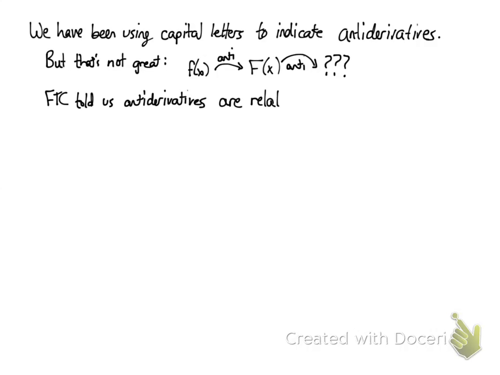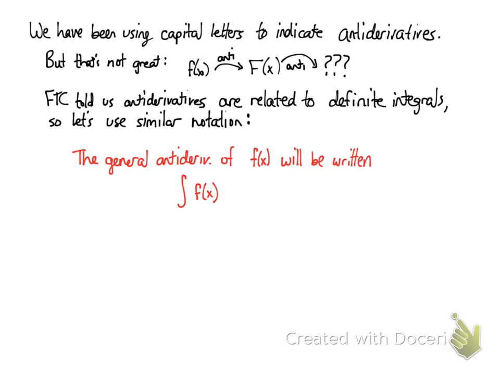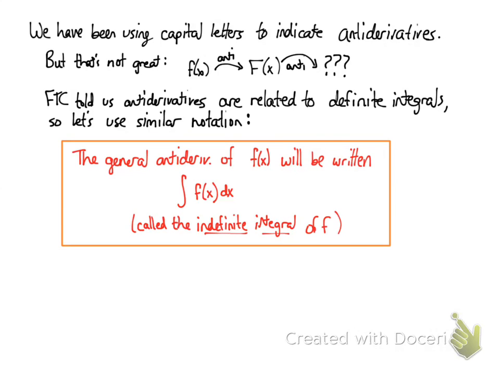The fundamental theorem of calculus told us that antiderivatives are actually related to integrals, definite integrals. So we're going to use an integral notation for antiderivatives as well. So the general antiderivative of a function will be written like this. And we say the indefinite integral of the function. So the integral without specifying a beginning and ending x value is called the indefinite integral, and it means the same thing as the general antiderivative. Remember, the general antiderivative is any antiderivative plus c, plus constants.